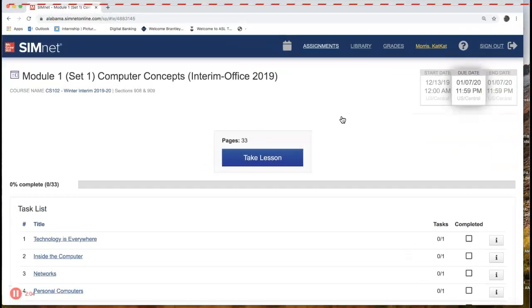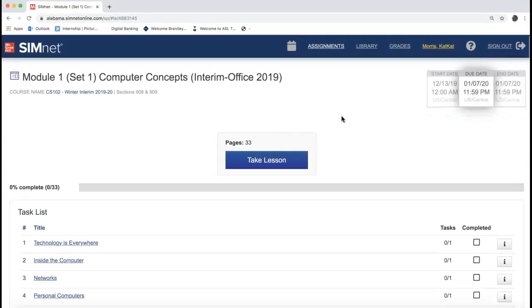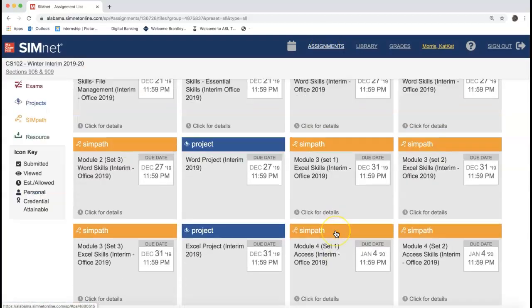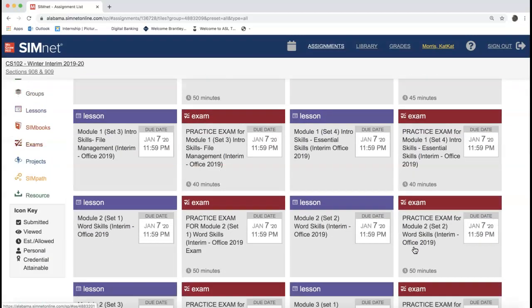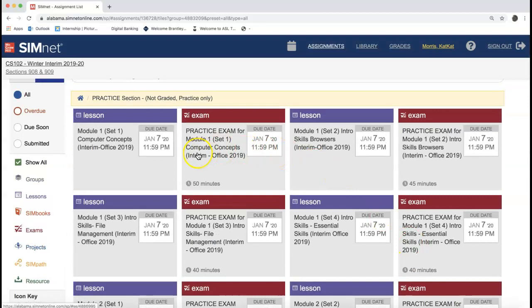Additionally, you can take a practice test prior to taking the post-test. All the practice exams are 50 questions in 50 minutes from the lesson content. They are in the same format as the post-test questions. The only difference is that when you get it incorrect on a practice exam, it'll give you a hint or tell you exactly how to do it, and on a test it won't.